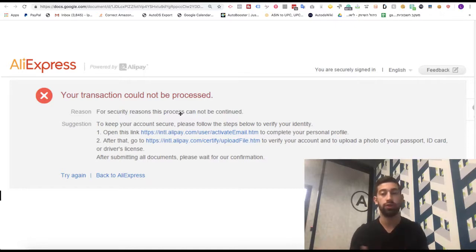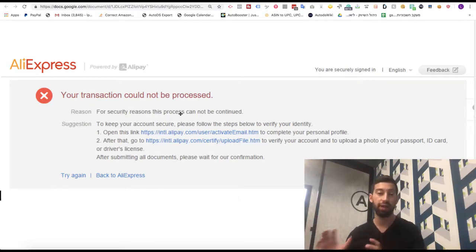If you don't have, so just go and create another credit card. It's very easy and very cheap. Then you can just create another AliExpress account, more than one AliExpress account, and work with them in parallel. Now, what I recommend you to do is first work only with one account, and when this account gets the verification process, so start work with the second account.